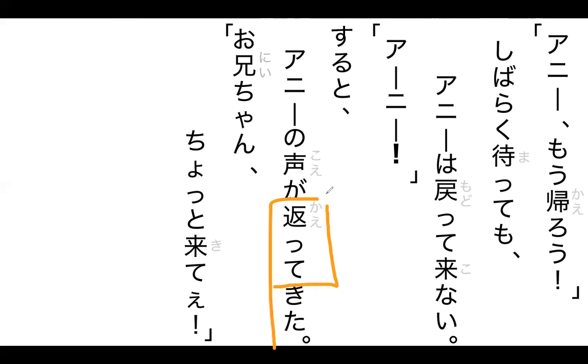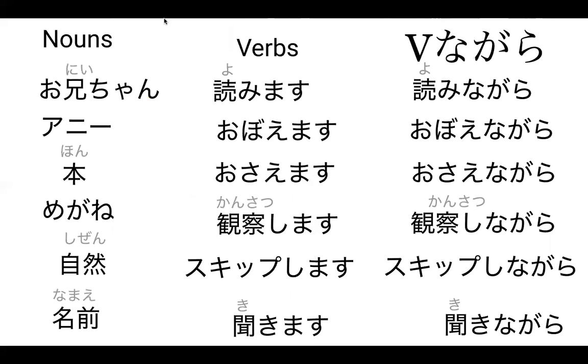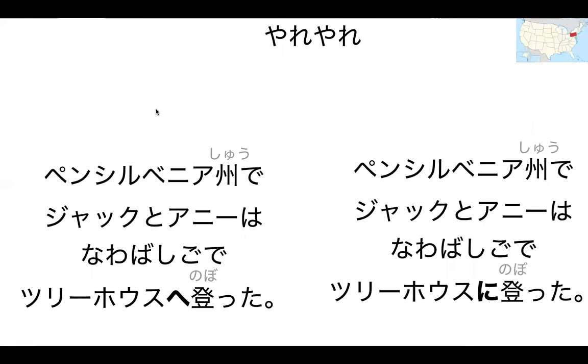Now I'm just going to do a quick little refresher. What does kaite mean? This kaite is to return. What returns with this kaite? The voice or a thing. Yeah, something that's not a human. Nice. Do you know what nagara does? Yomi nagara, boi nagara, sai nagara. I remember. You did remember. It is nagara.